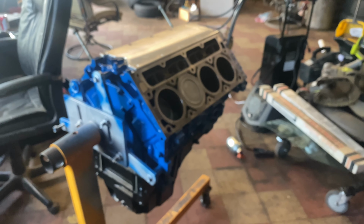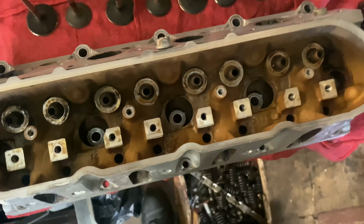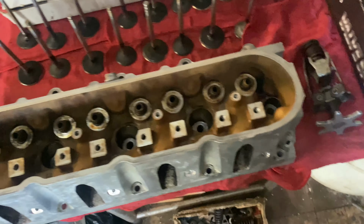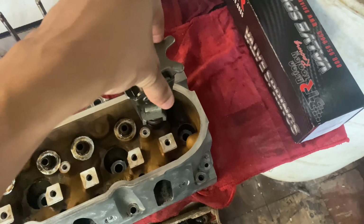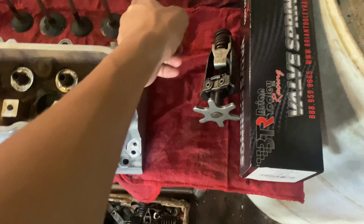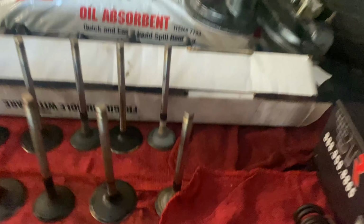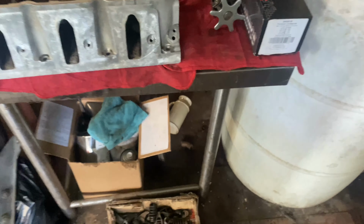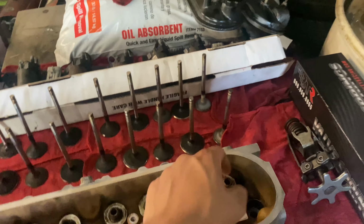But the motor is coming together. It's coming together well. I've got the heads over here. I've got them all cleaned up. I power washed them, took all the valves out of them. If you ever want to know how to remove them, you basically just compress the springs, and then the valve keepers on top pop out, and then you remove them with the spring, and then you have the valve stem seal on the bottom.